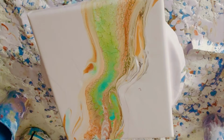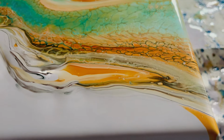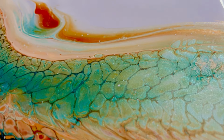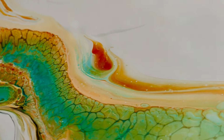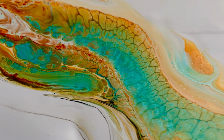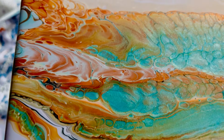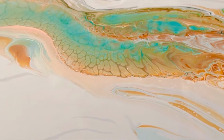We've created today a mythical and magical green dragon with its shimmering scales and fierce presence, and it's an inspired abstract art piece, and I've just really enjoyed making it today, and I think I'm going to be experimenting with this a bit more. So I'd love to know how your dragon goes, if you form a dragon, if it appears in a painting without you realising it, or whether you do it on purpose.